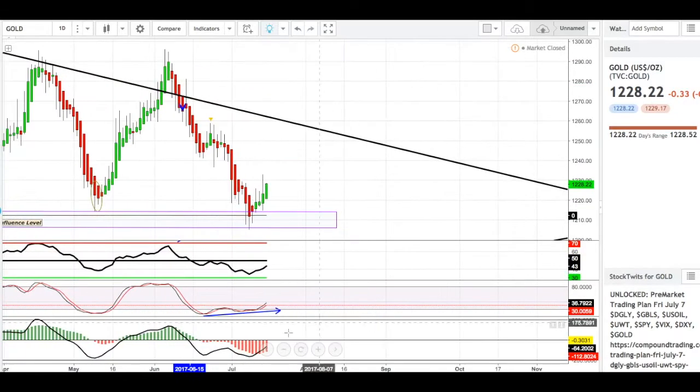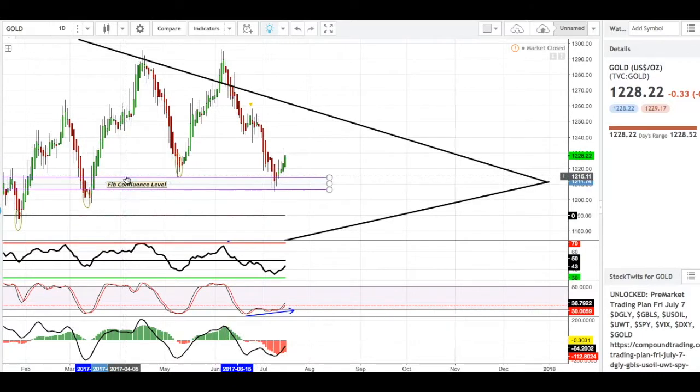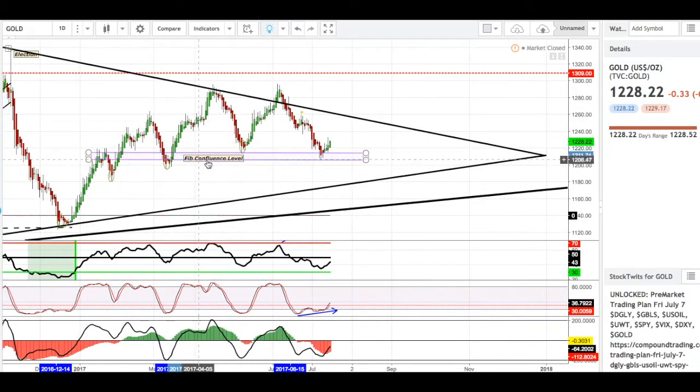This was actually a bear divergence here from this RSI to this RSI because it slants downward while price stays the same, and we can start to see that take root. We did catch a bit of a bounce. From this divergence, we see our first low corresponding with the lowest low in our Stochastic, and our higher low in our Stochastic aligns with our lowest low — so this is a bullish divergence. This consolidation zone and FIB confluence level runs across the length of this pattern, which has been playing out all year.